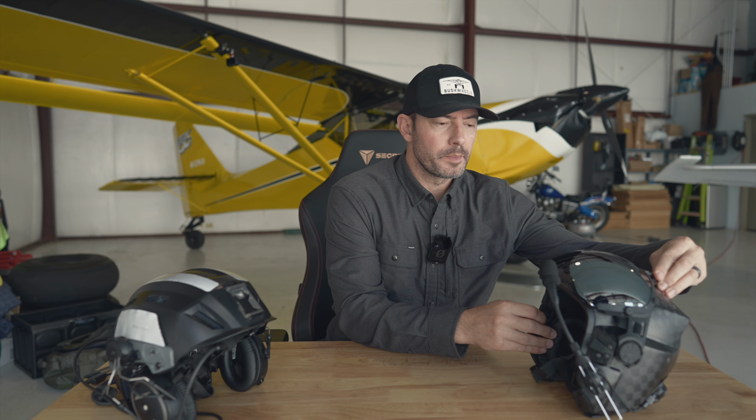Well, the first one is the visor setup. So the visor on here, which I'll show you footage of, when it's on there, you can only use accessories here when the visor is down over your eyes. If you want to lift up the visor, it rests in this area above the attachment point. The AV2 allows you to pull the visor all the way back to a point where the accessories are mountable even with the visor on it. So you don't have to go to the trouble of either always wearing it with the visor down or completely removing the visor altogether if you want to use an accessory.